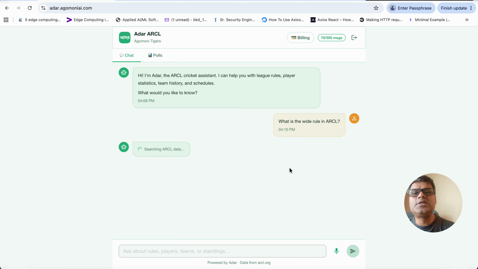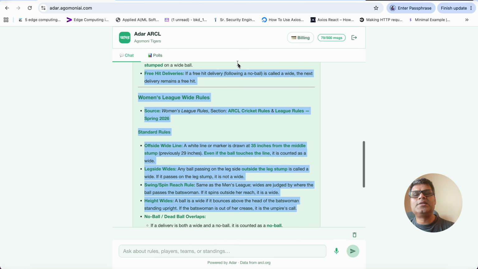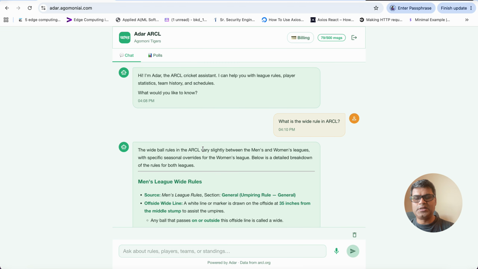What happens is, the rules agent here pulls up the information from the rule books, the ARCL rule books that get published on the ARCL website. Then it does a hybrid search, semantic plus keyword matching, and on top of it there is something called reciprocal rank fusion. With that, it gets the top answers by ranking, gives the final answer and summarizes all of these things by using the LLM. That's how it works as part of the search, or the information retrieval, here. That is the technical side of the effort.